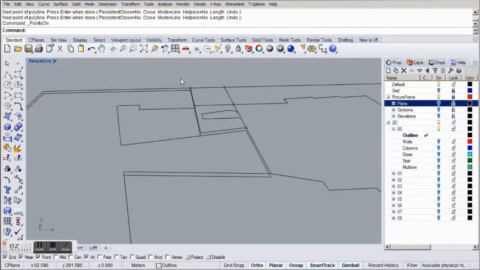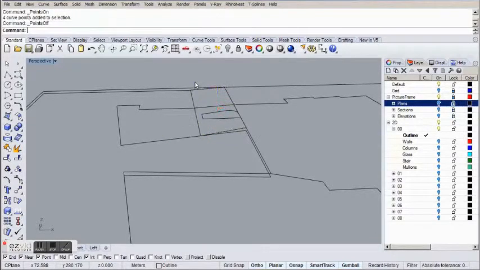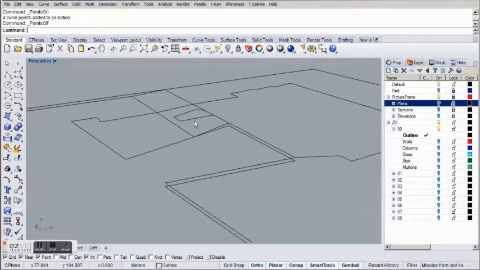Select the leftmost control points and also move them down 1.5 meters. Before I forget, also move the walls and columns down with the same amount.